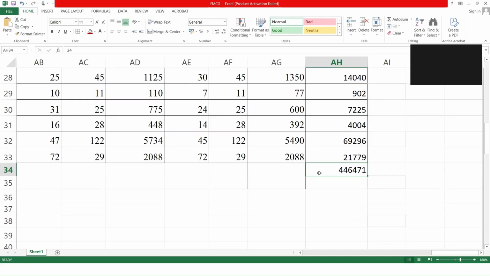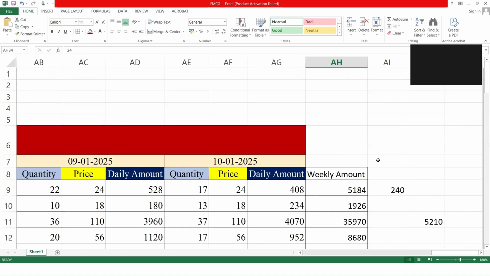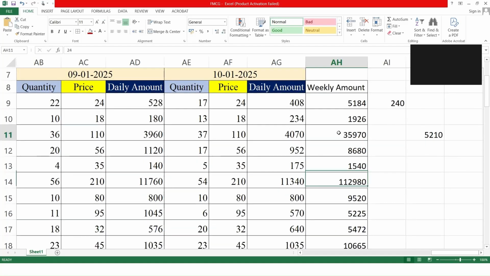Actually, we have seen five things today. One is how to add the cells, how to sum in different ways: sum of a row, sum of a column, or sum of selected cells, right? And then SUMIF, then SUMIFS. What is the syntax for SUMIF? What is the syntax for SUMIFS? We have seen that. What I will do is, I can show the formula for SUMIFS again.